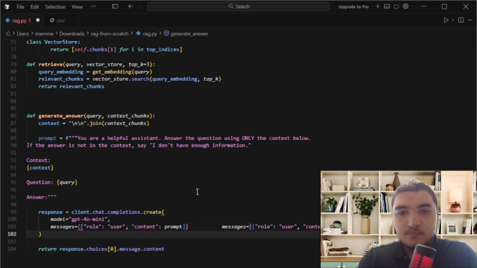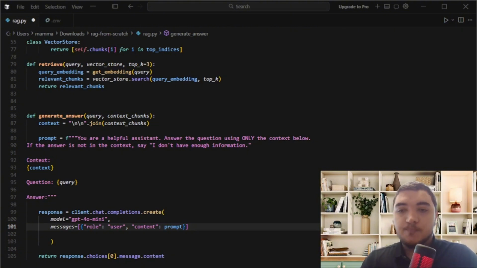Right? So basically what we do here is we combine all the chunks that we take into one context. So we just combine them together. Then we build a prompt and we're telling the AI to only use that context, right? And it's very important actually to include this prompt, because otherwise the AI might start to do something called hallucination, where it gives completely false or irrelevant information, right, without using the prompt. So that's why it's important to tell the AI its role and how to proceed by using the document.